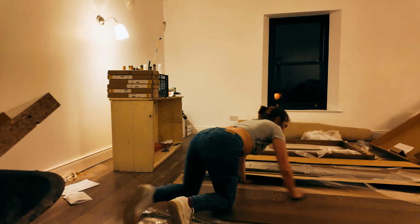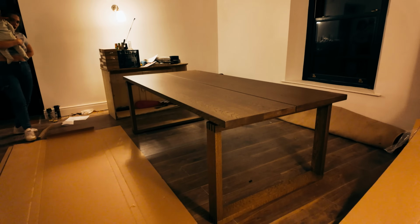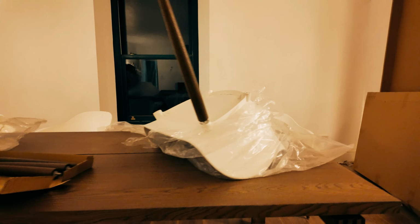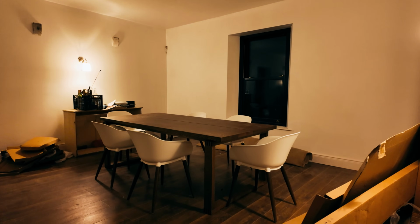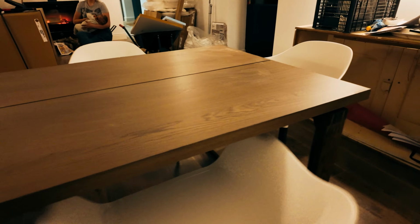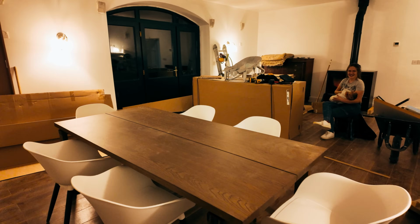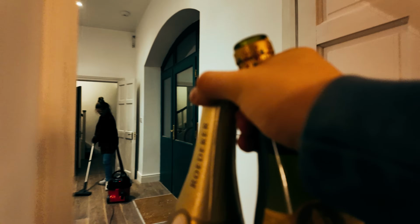And we started building some of the furniture which we'd gotten delivered a few days before that. Nice solid wood table. Want this to be a space where people can gather around and just enjoy each other's company. Some kind of durable, functional, stylish enough chairs just to kind of contrast with the old aspect of the building. Obviously, like I said in the previous video, the main house will be kept strictly Georgian, or as strict as we can afford. But over here, it's going to be a little bit more creature comforts and a little bit more modern, and kind of just playing off the old and the new between some of the original pieces that we've brought into there, some original artwork and stuff.